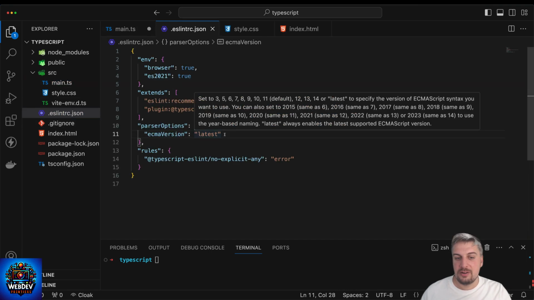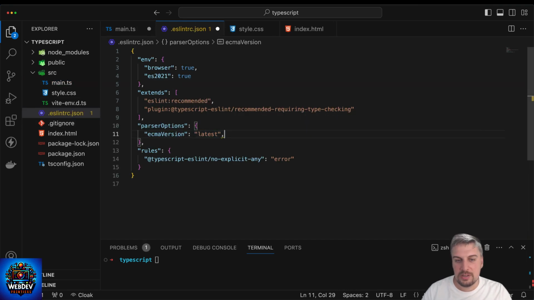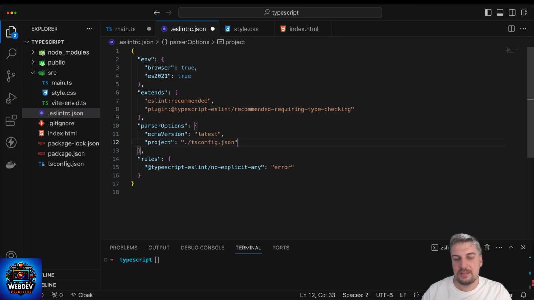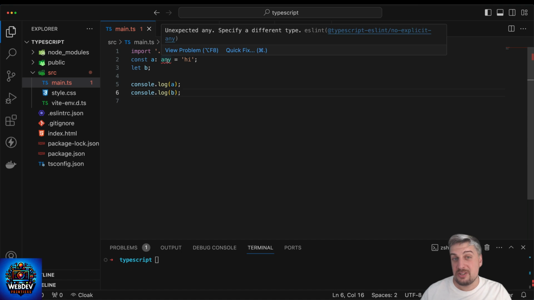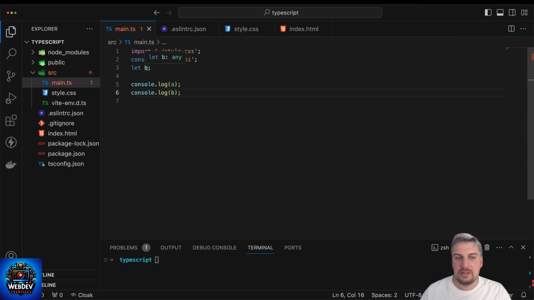You need to go into eslint.rc.json, find the parser options, and just make sure that you specify that the ESLint parser should be using the tsconfig.json configuration file when it parses your TypeScript project. Okay, and just hit save, and immediately we see that there is now going to be something underlined in our main.ts file. So we have a message here that says unexpected any, specify different type. So we are not allowing explicit any, but this still doesn't do anything. This b variable still has the type any, which we really don't want to do.